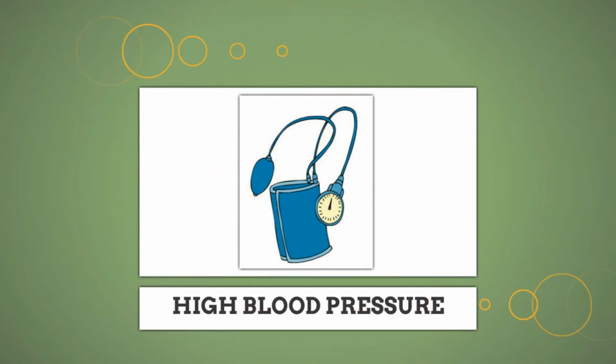High blood pressure. High blood pressure can cause significant damage to the cardiovascular system, and untreated high blood pressure can even lead to the development of diabetes. Also, women who have gestational diabetes are more likely to have hypertension. However, women who manage their blood sugar levels during pregnancy are less likely to experience hypertension or type 2 diabetes.